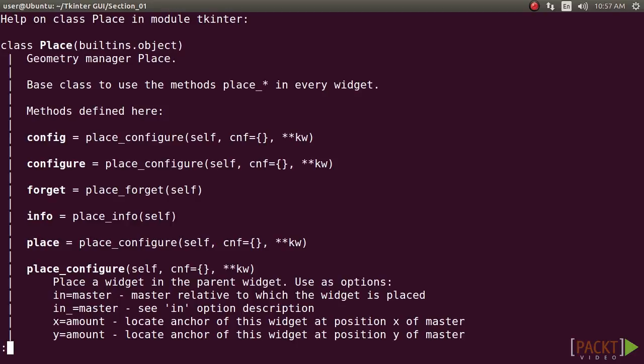This concludes our discussion on geometry management in Tkinter. In this video, you had a look at how to implement the pack, grid, and place geometry managers. You also understood the strengths and weaknesses of each geometry manager. You learned that pack is suitable for simple sidewise or top-down widget placement. You also learned that the grid manager is best suited for the handling of complex layouts. You saw examples of the place geometry manager and explored the reasons behind why it is rarely used.